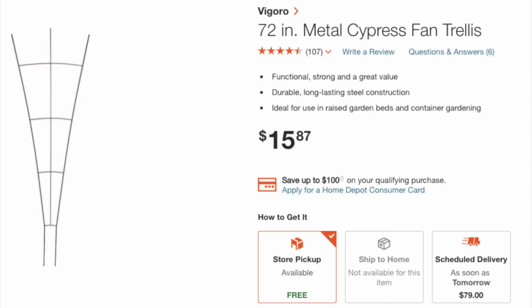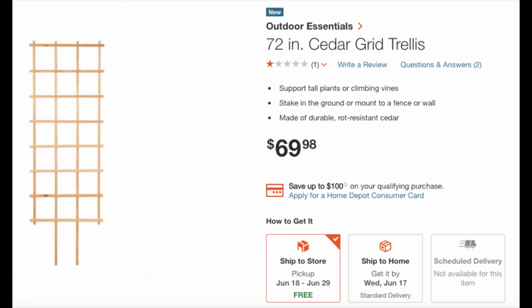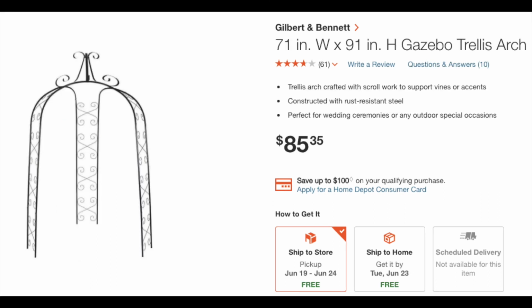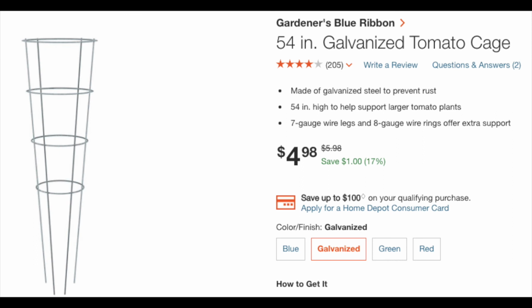Some of the most common vegetables grown on trellises include beans, peas, tomatoes, cucumbers, squash, and melons. There are many different types of trellises you can buy commercially. Each range in material, height, price, and aesthetic. Most are wood, metal, or plastic. Trellises can often serve as a visually appealing barrier to a garden or a yard, so some can be much nicer and more expensive, such as this one. Even though there are so many options on the market, it is so easy to simply make one yourself that is much cheaper, especially if you need multiple trellises in your garden.